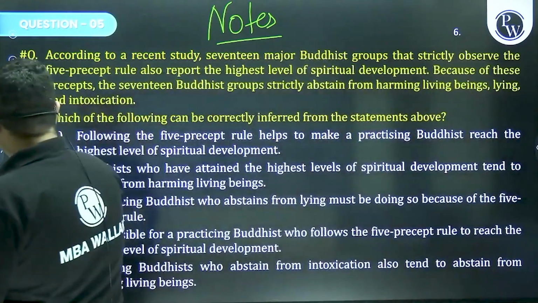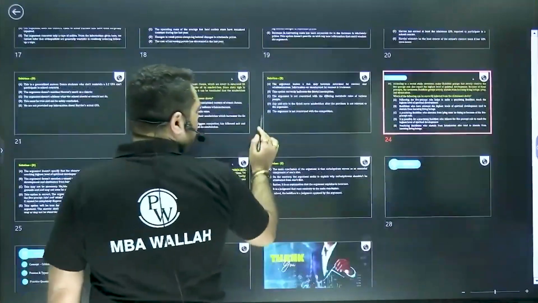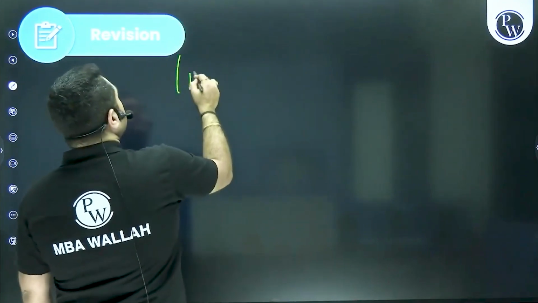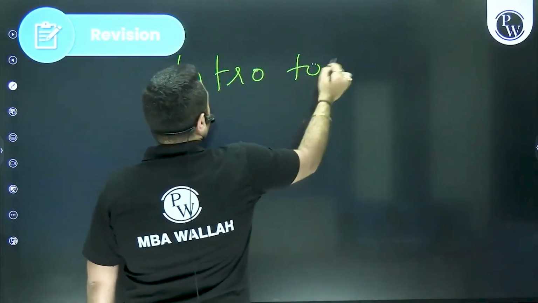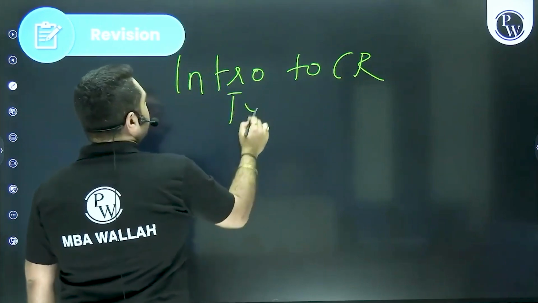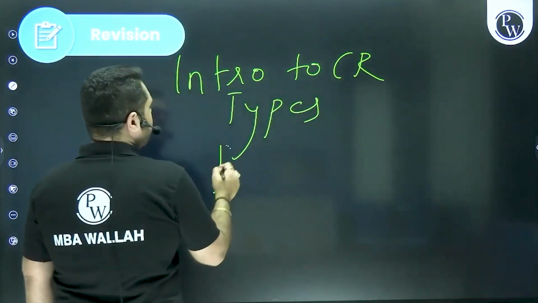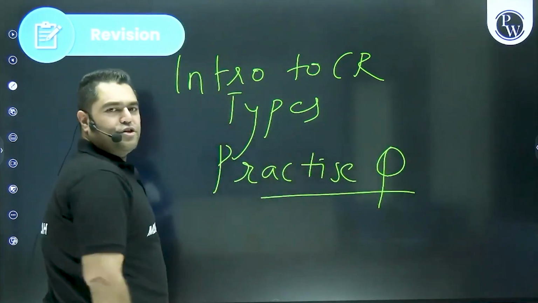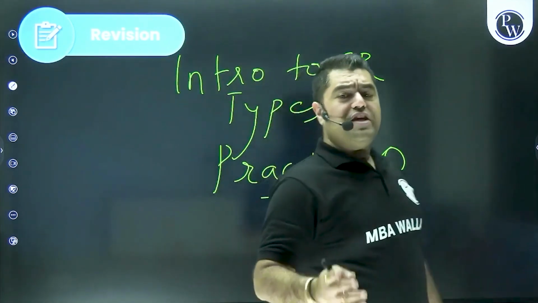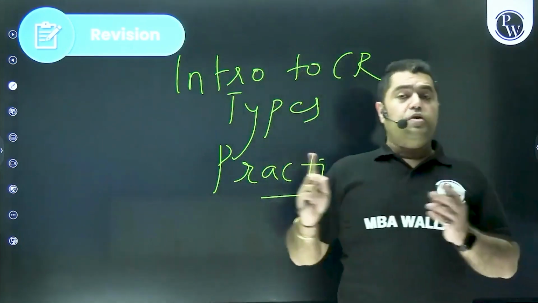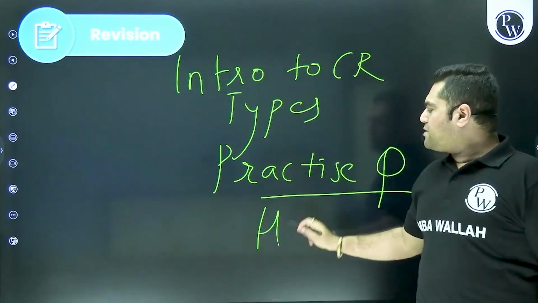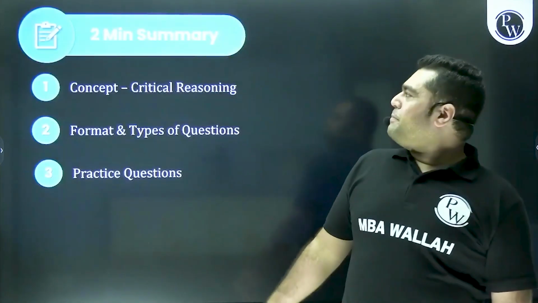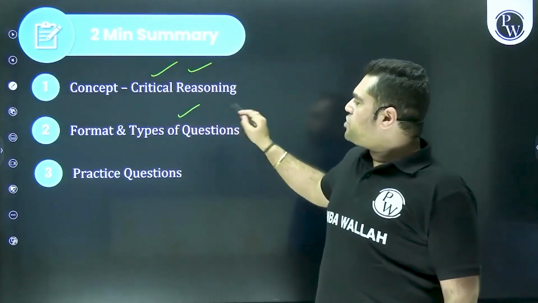Okay. So people, with this, we come to the end of today's session. What all did we do? We did the whole introduction to critical reasoning. Okay? We looked at the different types of questions and 100% we did a lot of practice questions in today's session. This is the format that we will follow anyways, where we'll be doing a mix of theory, a mix of solving, and yes, a homework question at the end, which is my favorite part of the session totally. So people, we did all of these things today.